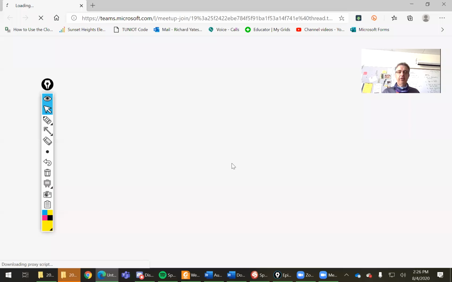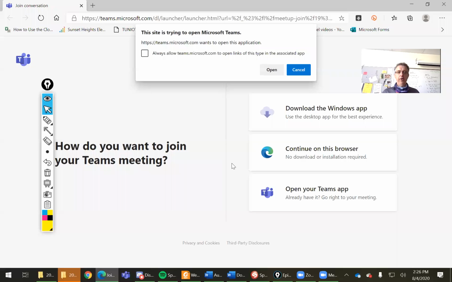So it's going to open up a web page. And the web page is basically saying that this site's going to be opening up Teams. And if you already have Teams, it may just tell you to go ahead and open right here. And that's okay. Then it'll open up Teams for you. Now, if you haven't had Teams installed on your system because you're a brand new Teams user, you have two choices. But I want you to always use just this one.